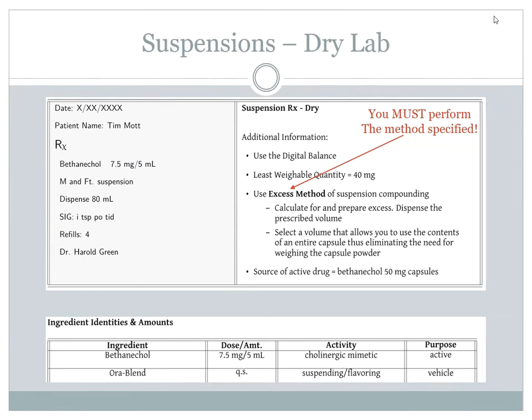The 2 common volumes that you need to be comfortable with is a teaspoonful is the same as 5 milliliters. A tablespoonful is 15 milliliters. All right. Those can be used to express concentration. So be very careful when you're interpreting the prescription that you don't mess up the units. In this case, it's 7.5 milligrams per 5 milliliters.